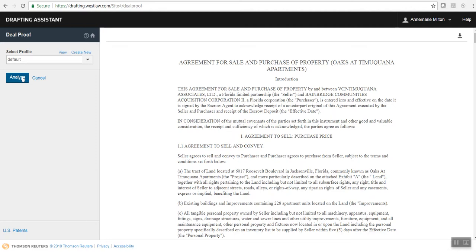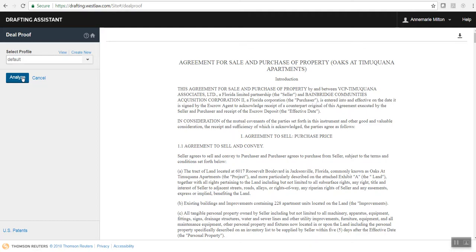And I like to think of it as what you use to make sure you dot your I's and cross your T's. So sometimes when you're drafting documents, it is very detail-oriented in the form of formatting your work, and it's not necessarily connected to the substance of the agreement or the document that you're creating, but you need to make sure you get those details right, because the court or the opposing party will be looking for mistakes. And so Deal Proof can help you with that.